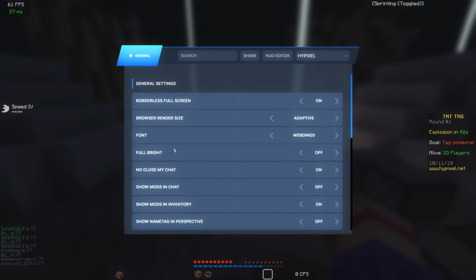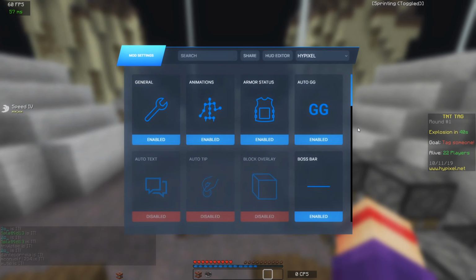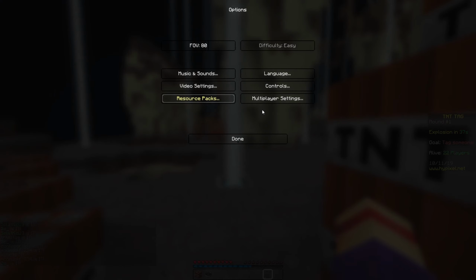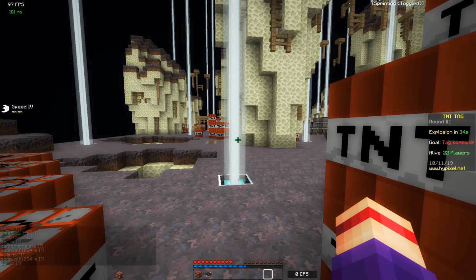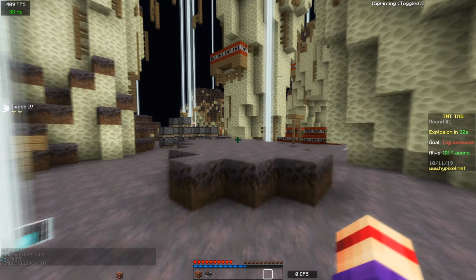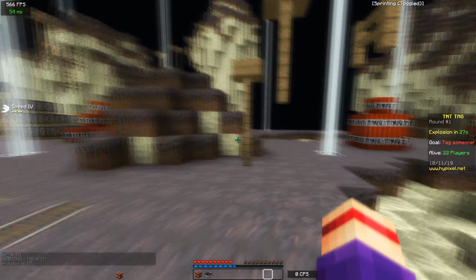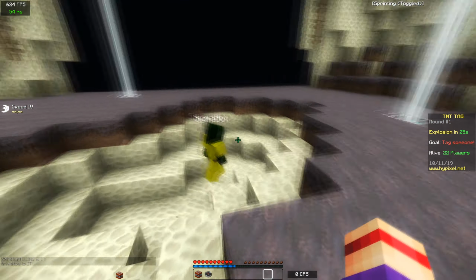16 million times. I need to turn on full bright because I literally cannot see anything. There you go, I'm using a scuffed texture pack. I'm not really sure what texture pack this is. I'm it, so I can't really spend time. Hydros by Dualzz. It's not really scuffed. Dualzz is a very good texture pack maker, but it's just kind of old. It's a little bit outdated.